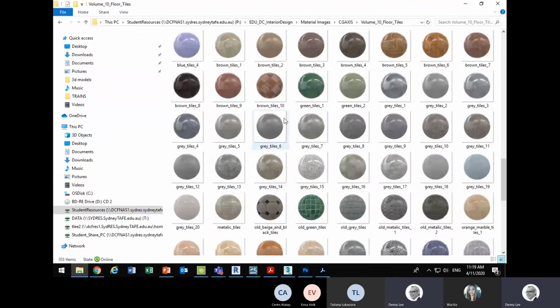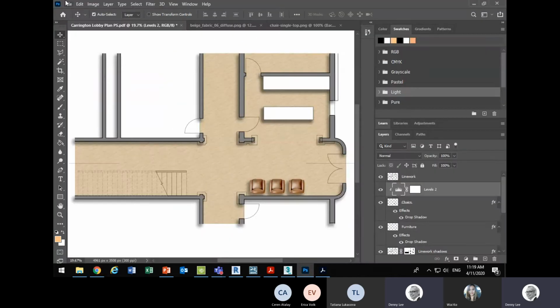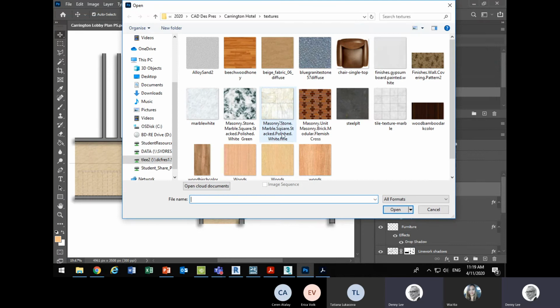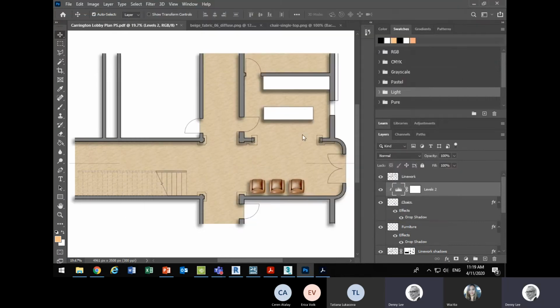Okay, so now, again, like I've been doing, open that in Photoshop. Oh, it's a big one. So it's thinking, please don't crash on me.